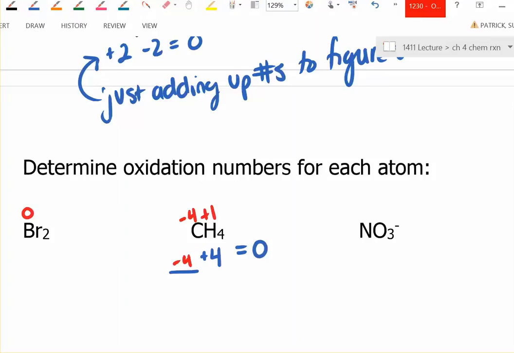Let's try the next one. Do I have a rule for either of these elements? I do. Oxygen is minus two. On this one, what will all the numbers add up to? Minus one, because this is a polyatomic ion, and the oxidation numbers will add up to the charge of the polyatomic ion.